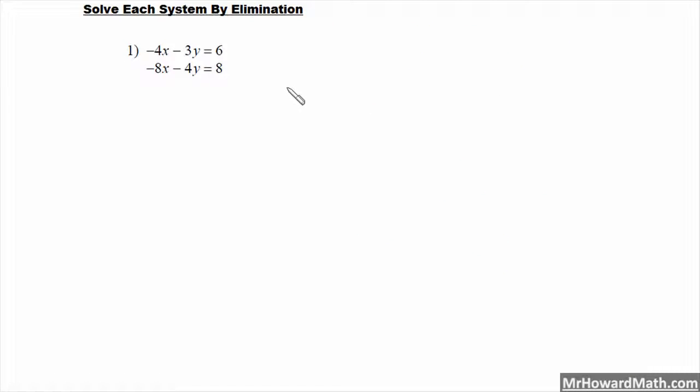All right, we're going to go back to example 1 and work this problem eliminating the y's. I want to show you that sometimes you have to multiply both equations. So the first time we worked this, we got rid of the x's, and that was fine. We only had to multiply one equation. We multiplied the top equation by a negative 2. But had we eliminated the y's, and again, in some cases this is your only option, you end up having to multiply both equations. So I have a negative 3 and a negative 4 coefficient here for the y.